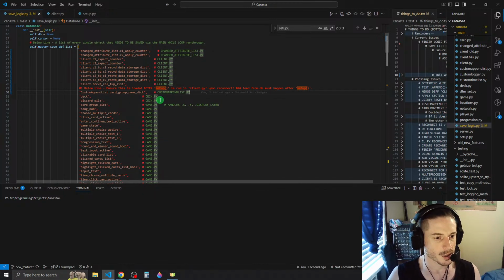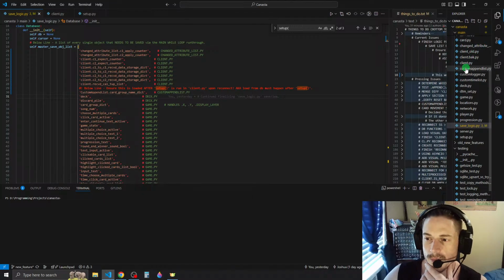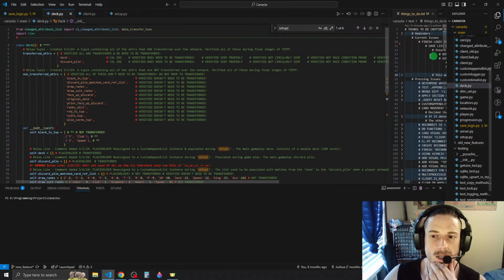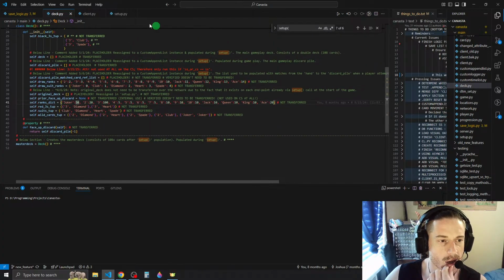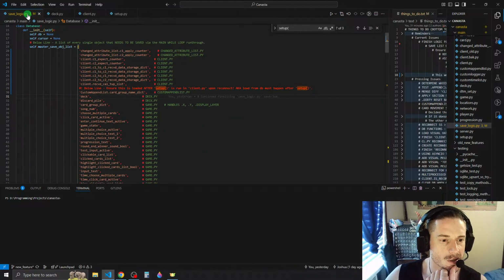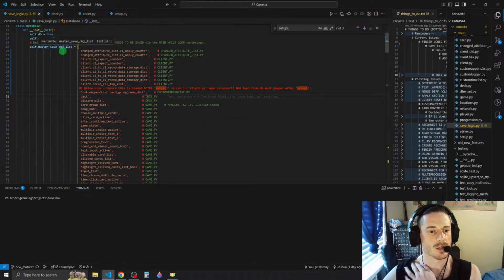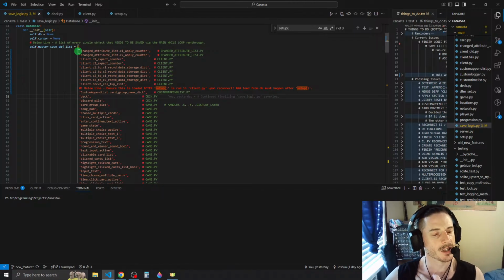So okay, next one is going to be deck. Let's see what we got going on here. So the instance is called master deck lowercase. So we have master deck dot. So that's how we should be doing that, right? I think so.